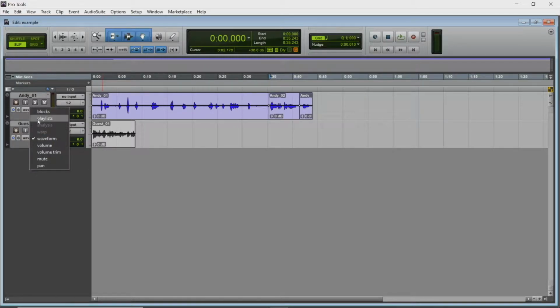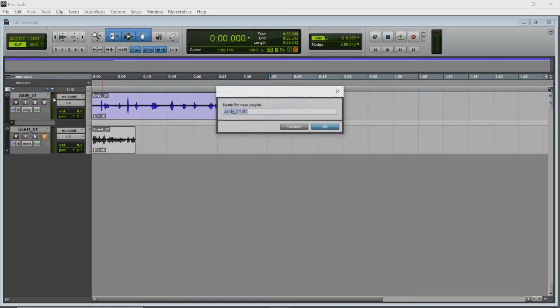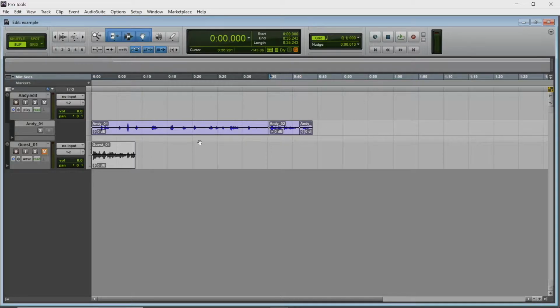So you can go to playlist view, new playlist. So I'm going to call this Andy Edit. And so if I want to hear the original, I can just click this S for solo. This will solo the original track. Hi. If I unclick this, it'll play the main playlist. We can have more than one playlist, but just to keep things simple, we'll just have one additional playlist for a total of 2. There's Andy Edit and Andy01, which was just the file name.